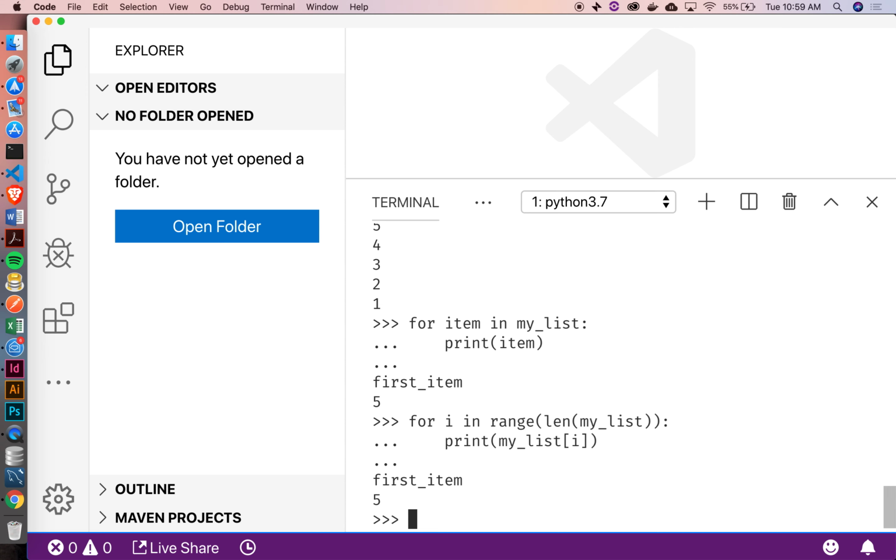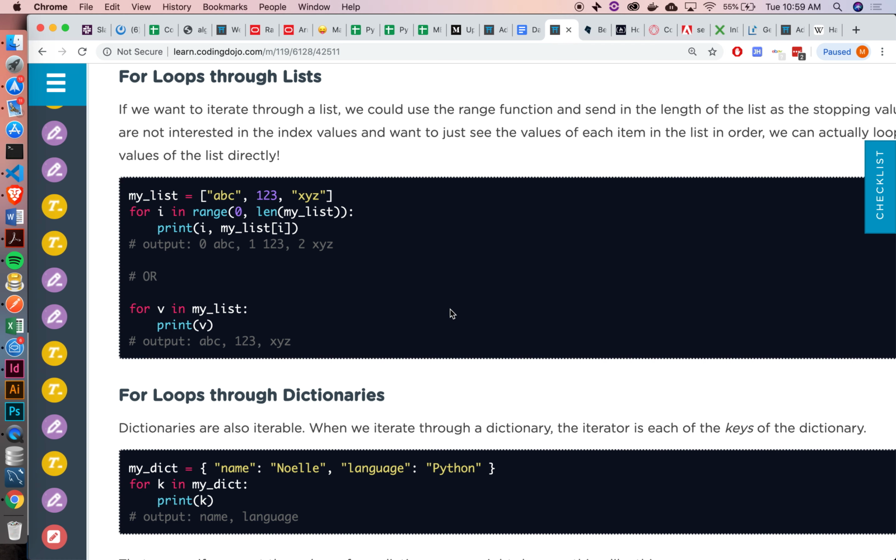But the first way of doing it is what comes really in handy in Python. We'll end up using that inside of our templates quite a bit as well. So it's really friendly as far as the syntax goes. We don't even need to touch the indexes. If you do need to use the index, however, use this second way of doing things, by actually iterating through the range itself, range of the length. All right.